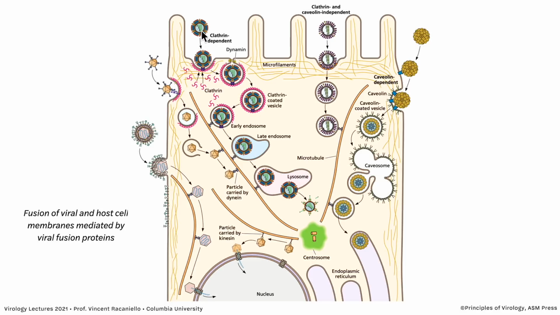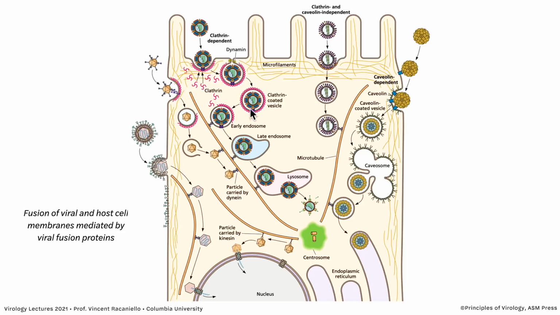Then we have some RNA viruses here. Here's a double-stranded RNA virus being taken up by endocytosis. And there are different flavors of endocytosis, like clathrin-dependent. Clathrin forms these red triskelions. They form a coat around the vesicle as it comes in. There's also clathrin-independent endocytosis. There's caveolin-dependent, which is another protein that marks these vesicles. There's caveolin and clathrin-independent. The details are not so important for you.